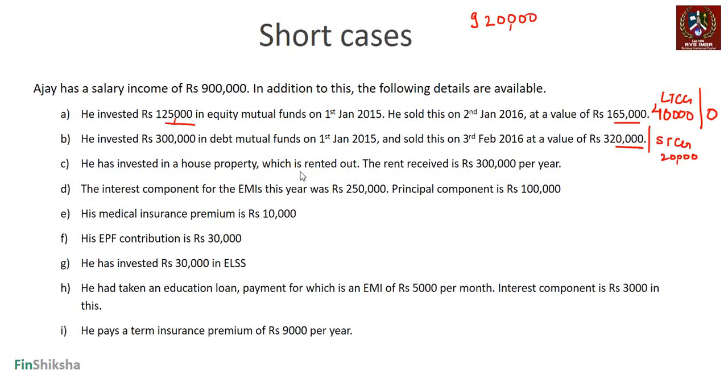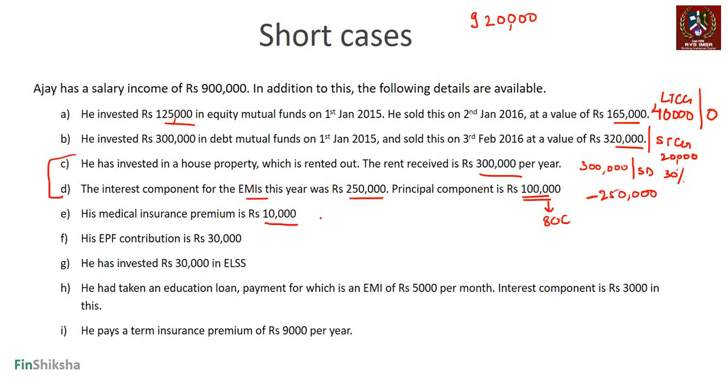Now we look at the next set of items. Invested in house property, rented out. Rent received 3 lakh per year. So 3 lakh gets added. And then standard deduction of 30% will get subtracted. Remember? So that goes out. The total EMI is 2.5 lakh paid. Principal component is 1 lakh. 1 lakh will come under section 80C. The remaining 1.5 lakh is interest. Since it's let out, the entire interest amount is deductible from the income. Correct? So that's your income from house property. These two will combine and give you the income from house property.